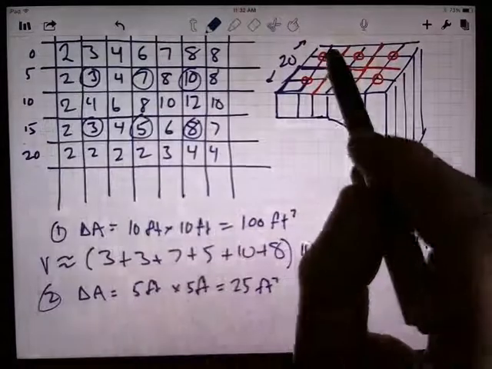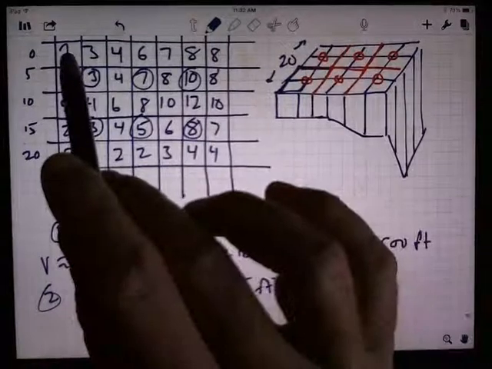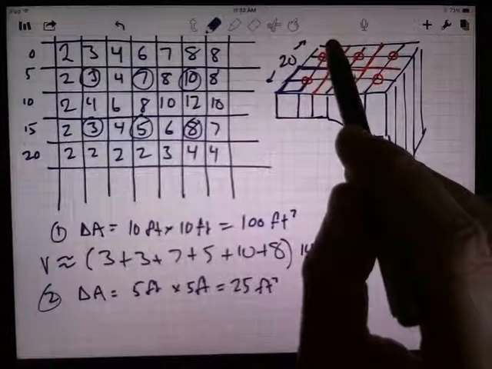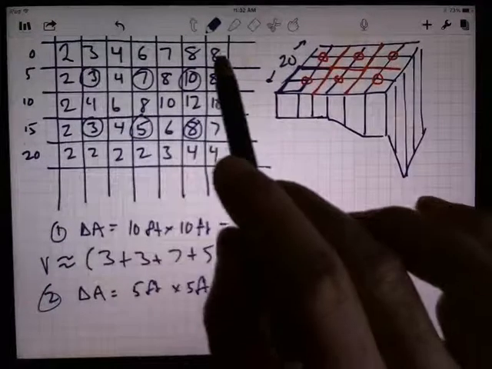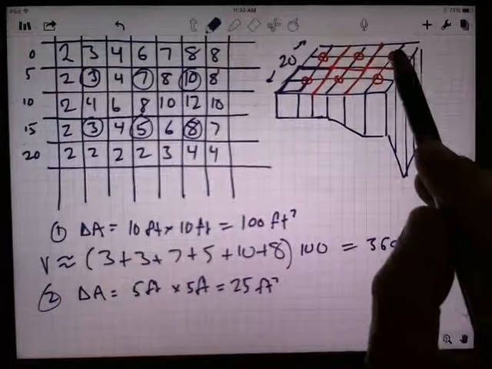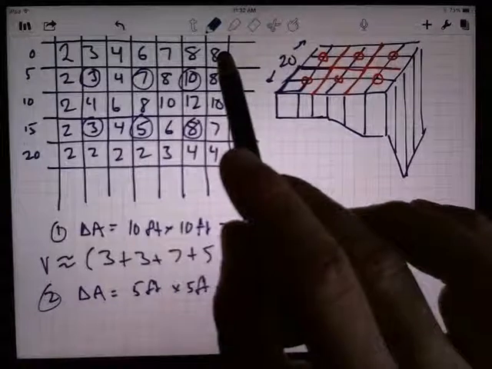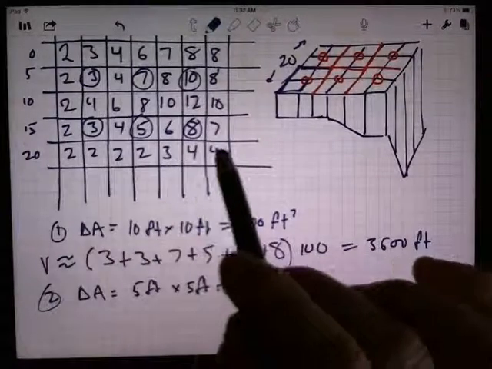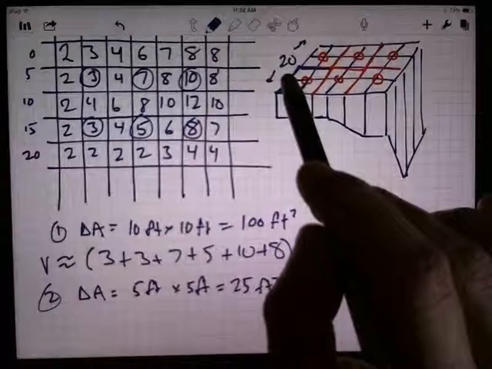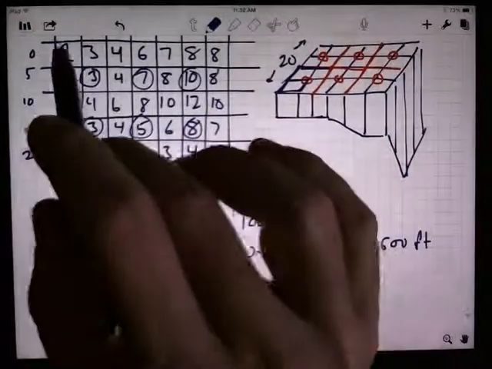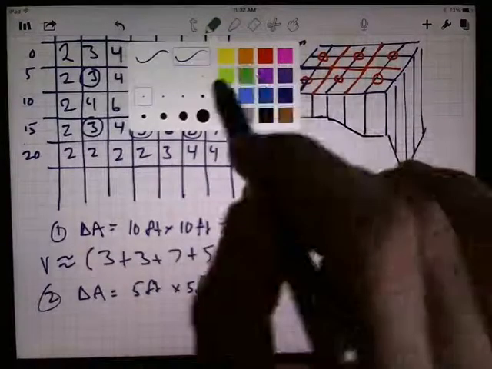So for this corner right here, I'm going to use that upper left one up there. So that would be the 2. And then the next one over, this corner on the upper left, that would be the 3. Actually, I'm never going to use this 8, because on this one over there, I'm using this corner, not that corner. So this 8 never gets used. Likewise, I won't use anything down along the bottom here, because all these ones along this front edge, I'm using the upper left. So I'm going to add up all of the things in, let's circle them with something here.